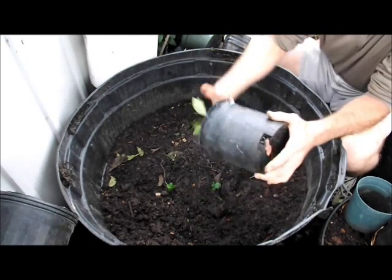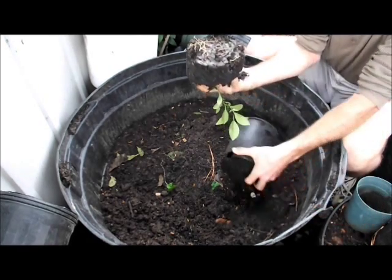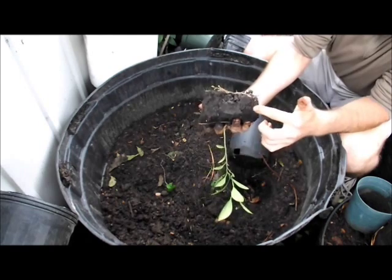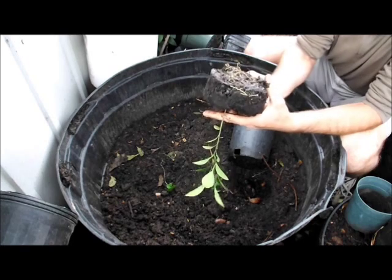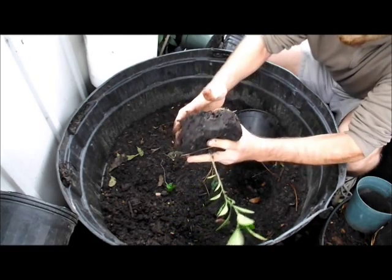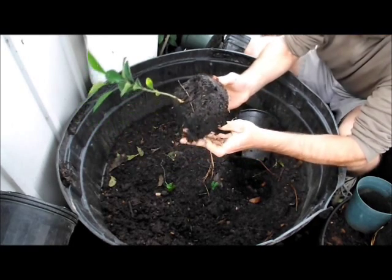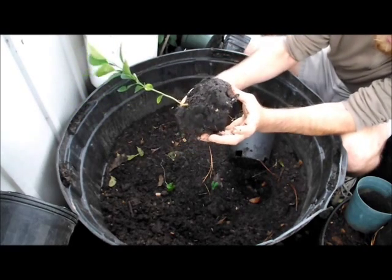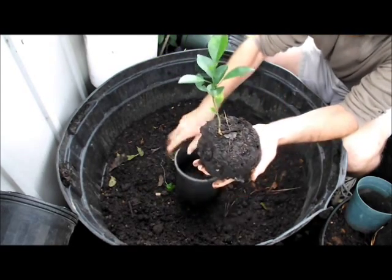We just had a big rain, so some of these might not have quite as many worms as they did. I had moved these pots out into the lawn. What's really cool and what I wanted to talk about is the structure that's formed in the bottom of all these pots — all of these passageways and tunnels. That's all worm-created. It's almost like mini hotels — there are roly-polies, earwigs, and other things living in here.